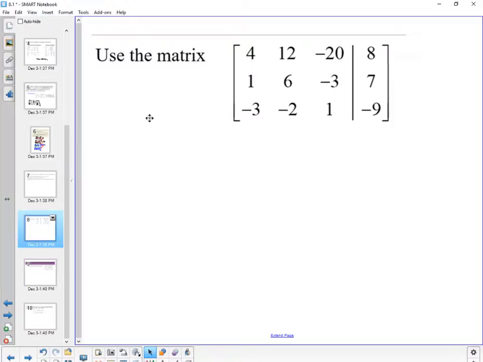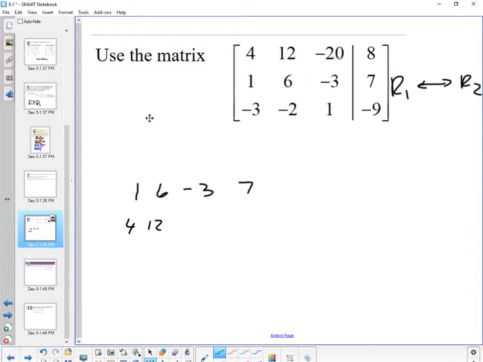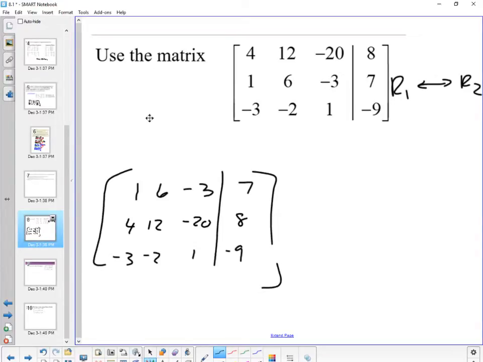Okay, so visualize in your mind, you're trying to get this diagonal of ones and everything under it a zero, right? Now, as you look at these, I think the first obvious thing would be to take row 1 and swap it with row 2, right? You guys see why? Row 2 already has a 1. So that means I've got a 1, 6, negative 3, 7, 4, 12, negative 28. You guys have to help me out here, because sometimes with so many numbers, I lose it. All right, cool. So I've got my 1.